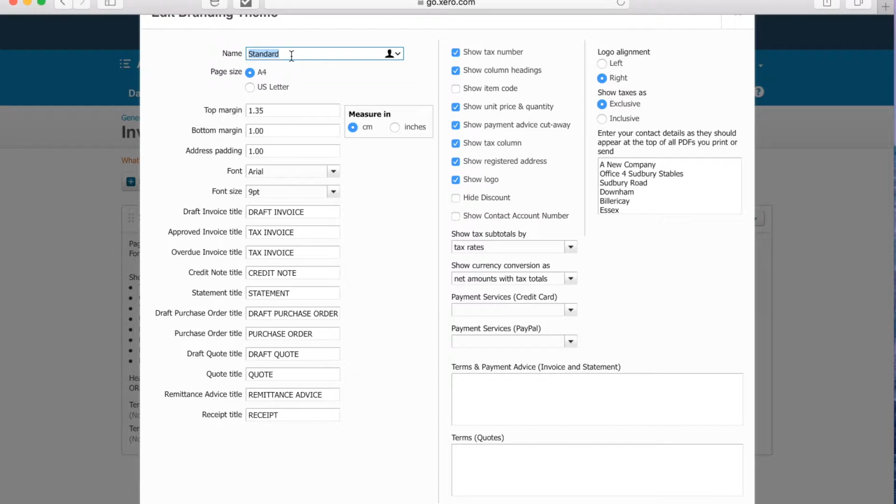Here you can change the name of the layout, font type and size, and what the wording is on your invoice, so instead of tax invoice you might want it to say VAT invoice.